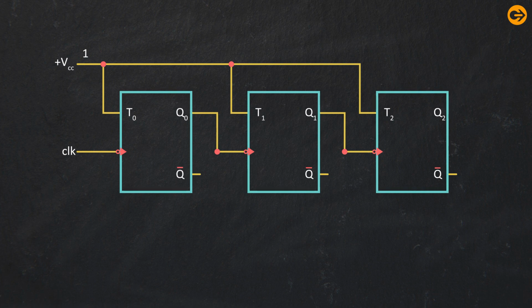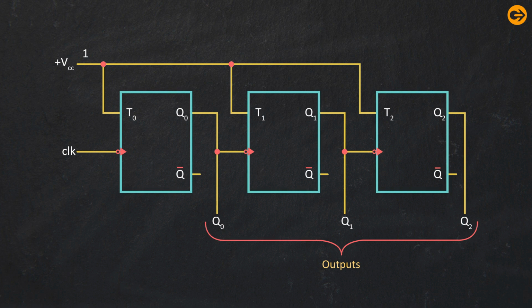Assuming that the purpose of this counter is to count the number of pulses occurring at the primary input, the clock input of the first flip-flop is connected to the clock line, whereas the clock inputs of the corresponding flip-flops are the outputs of the preceding flip-flops. Hence, they toggle their state whenever the preceding flip-flop changes its state from Q equal to 1 to Q equal to 0, resulting in a negative edge of the Q signal.